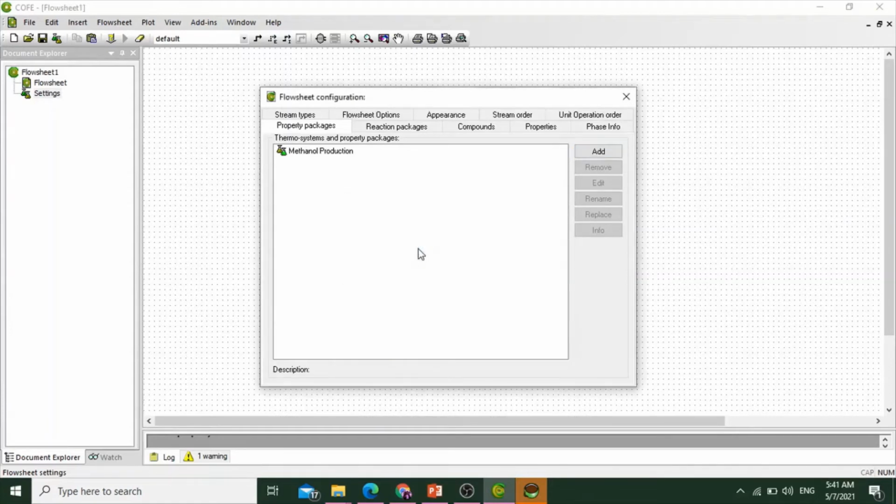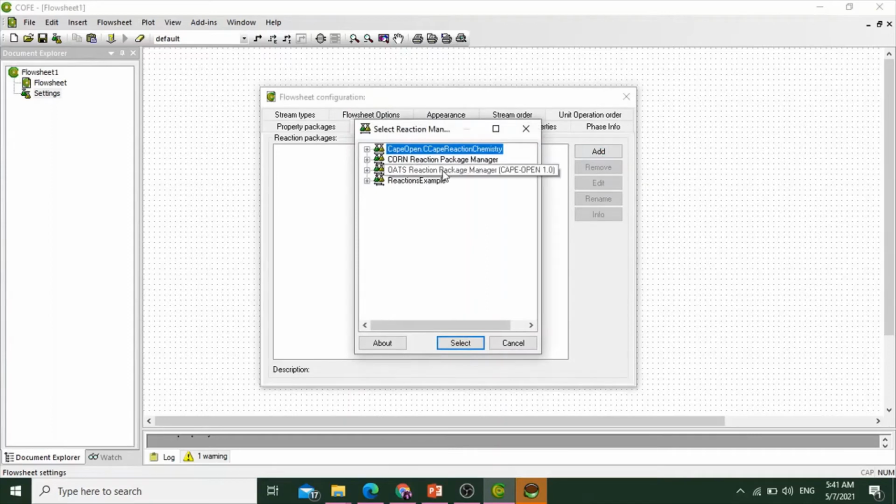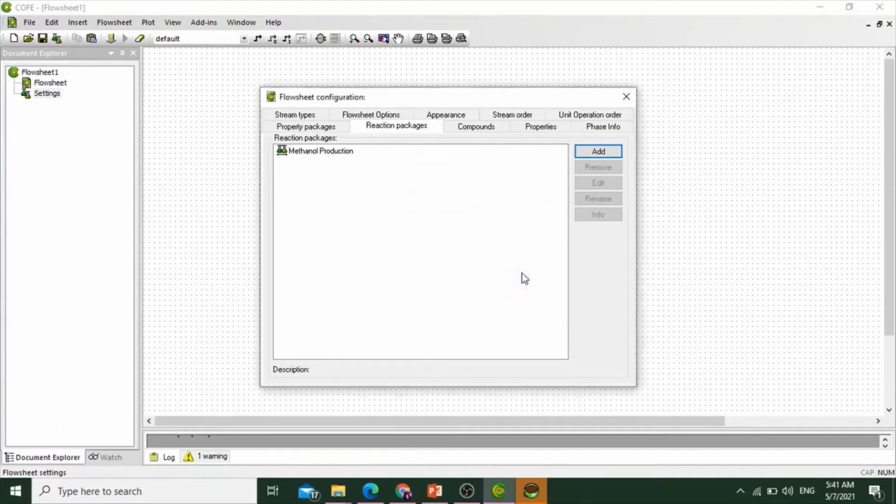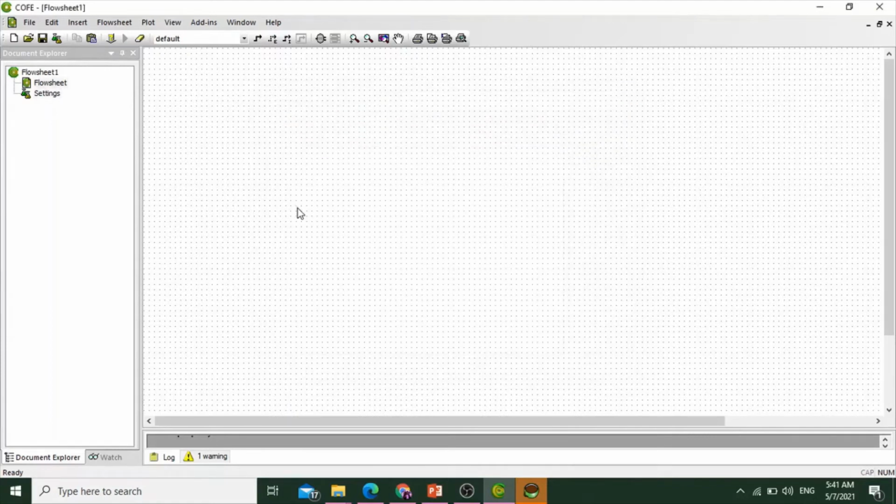We'll select yes. After this, we will move to the reaction packages and add. After reaction package, we have done on COR reaction package. We'll select this, and in this we have made methanol production, and select methanol production. After adding both these packages, we'll close this, and now we will move to the flow sheet or spreadsheet.